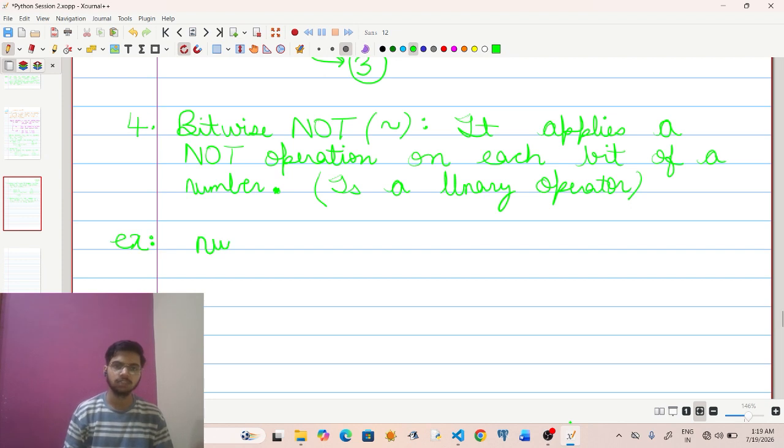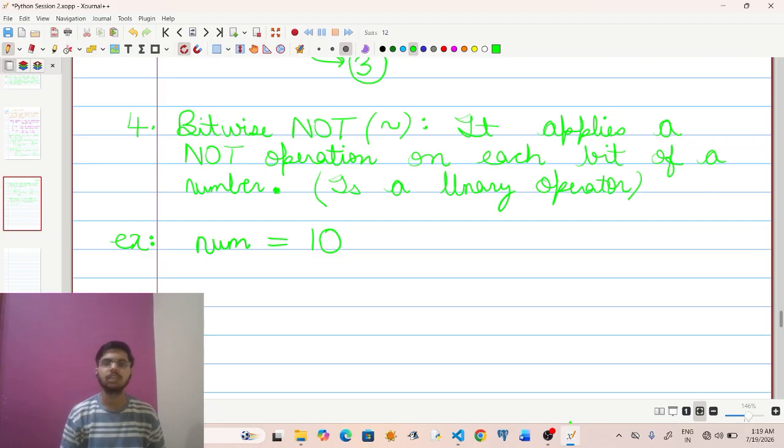Suppose I say num is equal to 10. Let me take an example. What is the binary representation of 10?